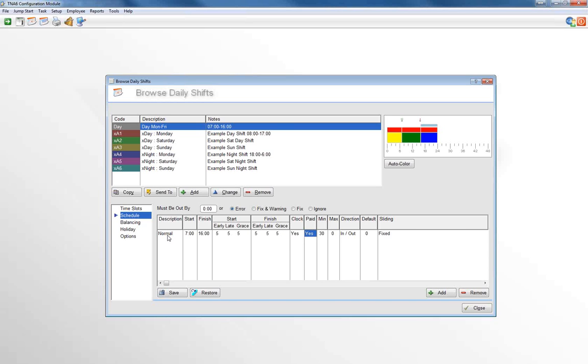Do you actually pay him for these hours? Yes or no? These two columns come more into play when you're setting up your lunch, which we're going to do next. You'll see that we will actually change this. Then your minimum and your maximum columns. This is where you specify the minimum amount of minutes before this is allocated as a shift.